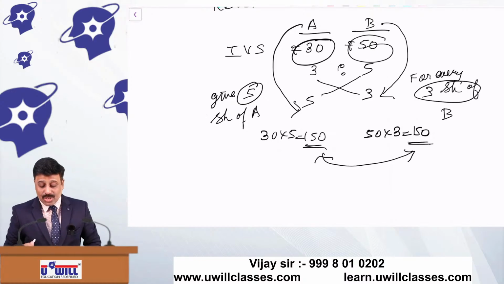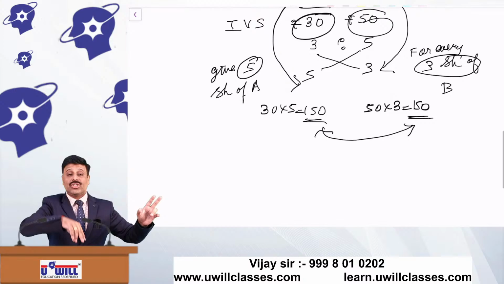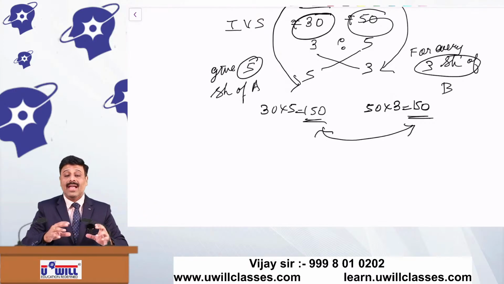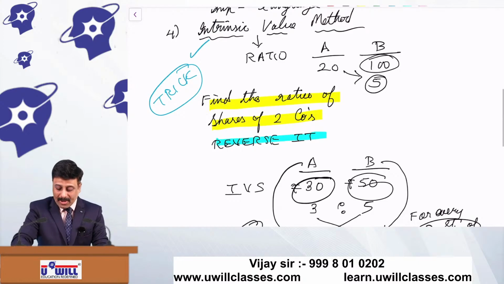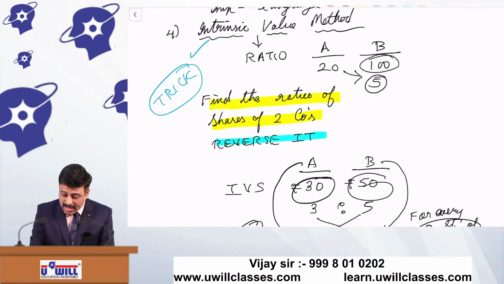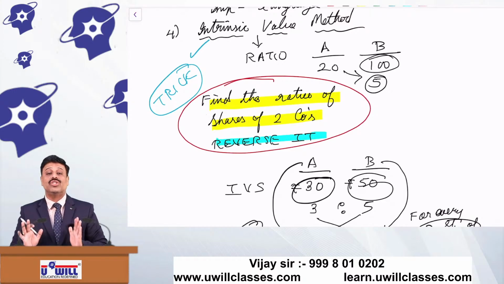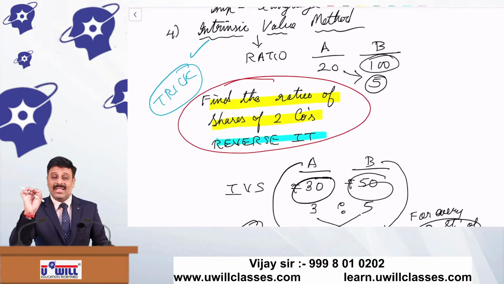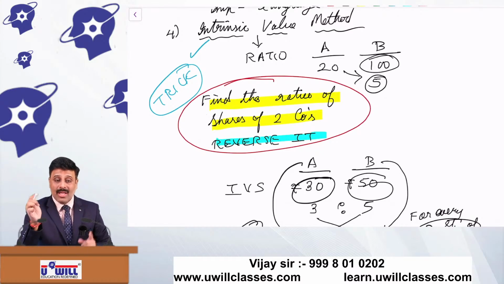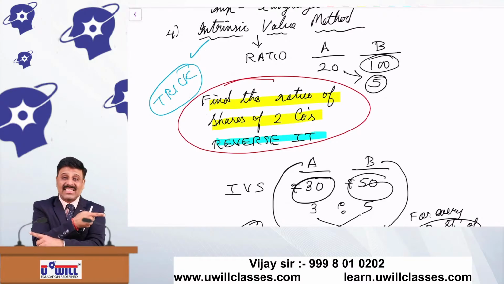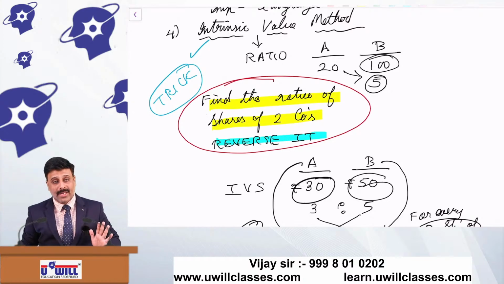Will they get equal value of shares or not? Yes. So that is how the ratio in the net payment method, like for every 2 shares give 3 shares, for every 4 shares give 1 share, is actually derived using the intrinsic value method. Remember this trick. It will really help you a lot in exams, and you'll see that just now when we solve one of the questions today. For both companies, obtain a ratio of the intrinsic value of shares and simply reverse it to find how many shares must be given to the other.